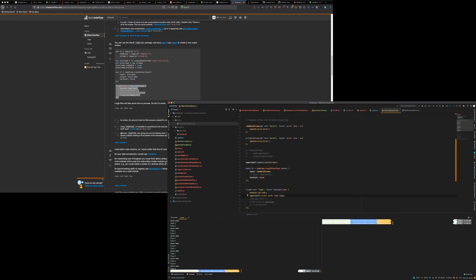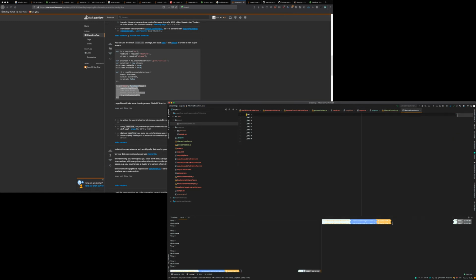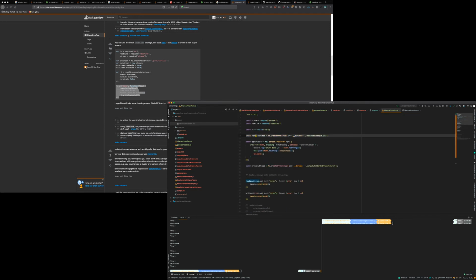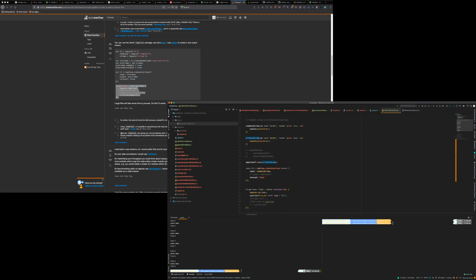plus the line. Okay, let's see how this looks. So now what we have is a readable stream, an uppercase stream, and a writable stream, and we're reading it line by line. And then I'm gonna explain what I understood from what happened here. So we created the interface and we created the input, which is the readable stream. The output doesn't matter here.